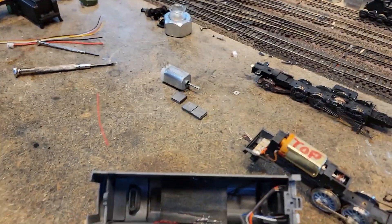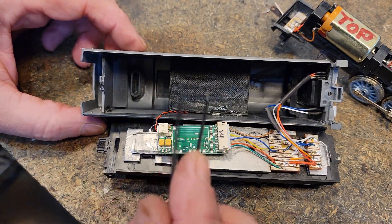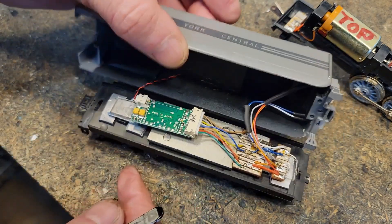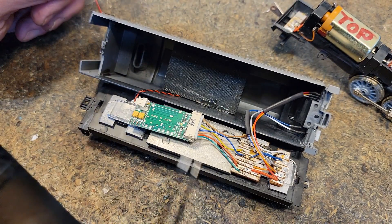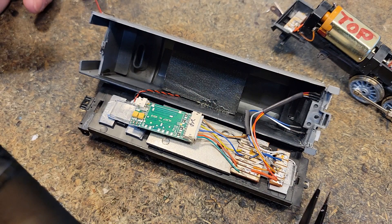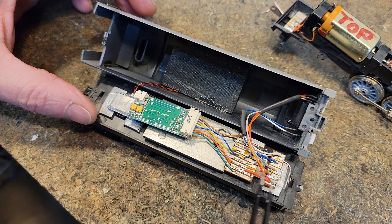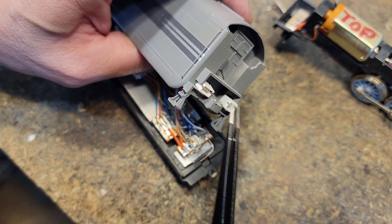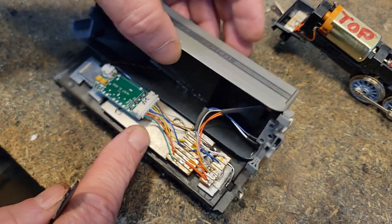Here is the setup in the tender. What we've got here is a big speaker now — a big cabinet. The speaker's on top. This is basically a sealed subwoofer. The plug's in here, and we made it so you can open this, but when you close it and you're not going to open it again, you need to put this pin in and then it bolts right here. Now, here is a nine-section PC board with all the decoder harness wired up to it. This here is for disconnects — this is the headlight, and here is the power from the front, which is red rail, and the power back to the motor.